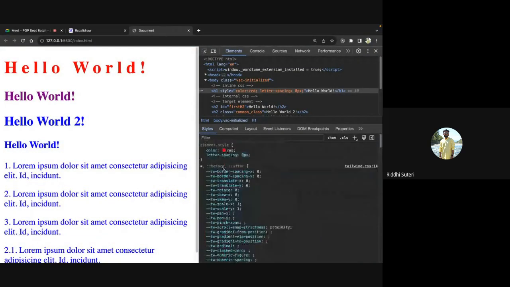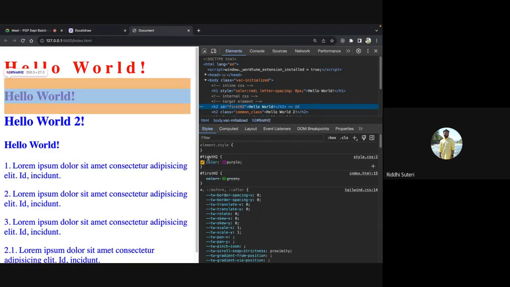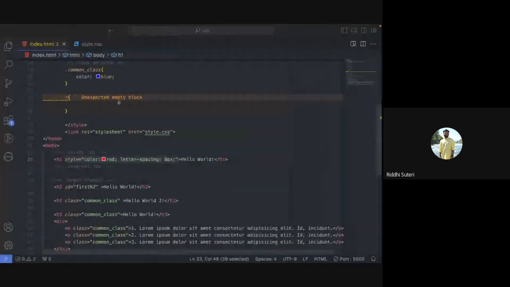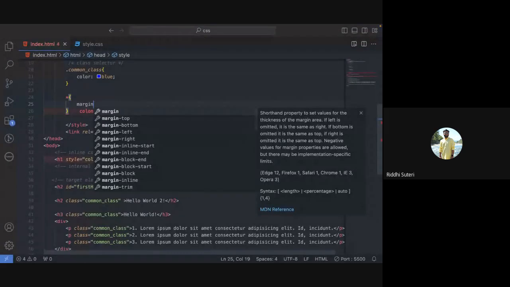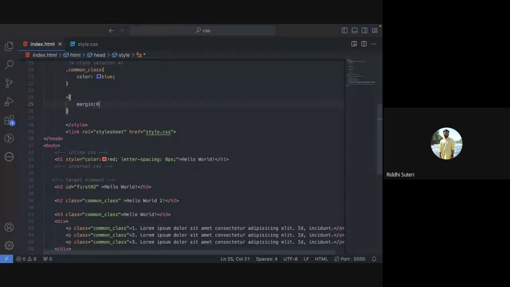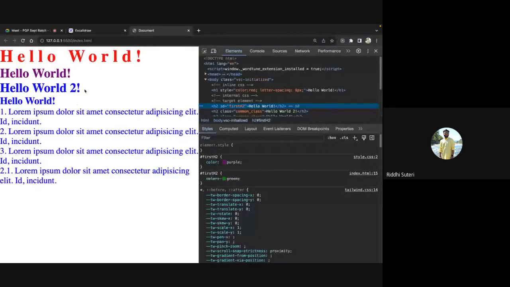Which we are not talking about right now. But I hope a very basic idea you are at least getting, that you can tap on any element and you can see the styles which are written for them. You can also see the HTML written for them. So let's just do one thing, that I want to nullify all the margins and all the paddings that we have. So I can just nullify them by writing margin equals to 0. If I just say margin equals to 0, all the margins of all the elements will just get to 0, and you'll not see any space from left, right, and just like that.